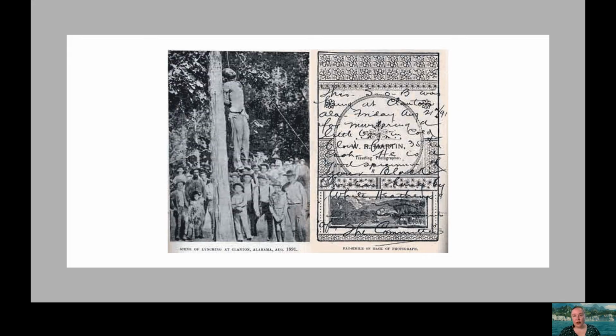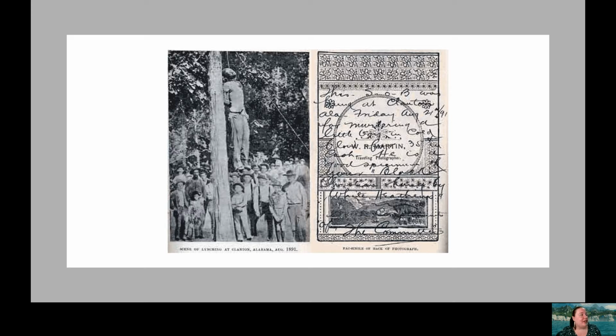All right, so the first lynching photo we're going to look at is actually an example of a postcard. Lynching postcards were very popular in the South, not only during Reconstruction, but also after. As you can see, the picture on this postcard was taken in Alabama in 1891. Lynching postcards were seen as souvenirs from these acts of violence and shared among friends and family.